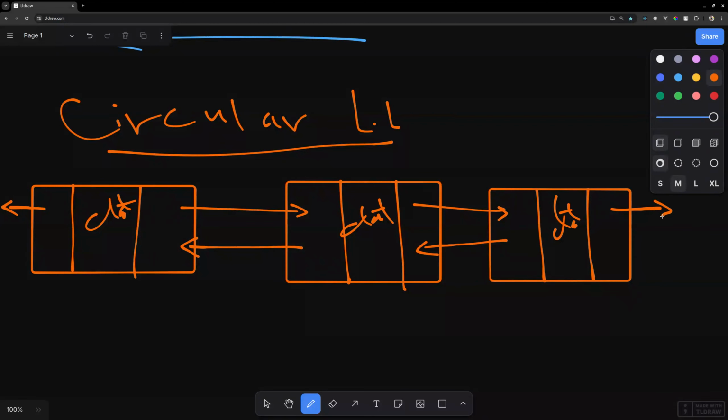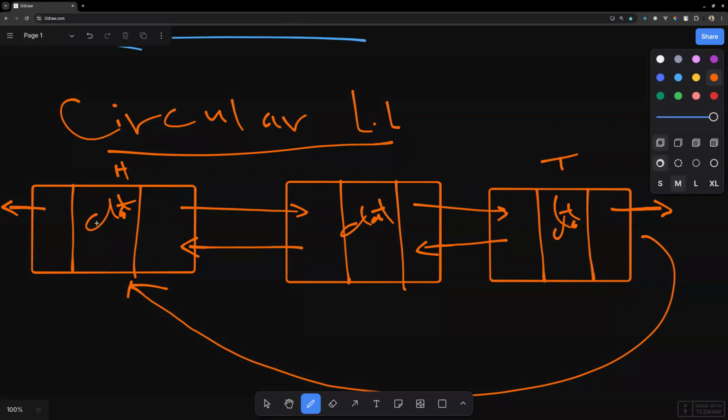Now, this is what this means. For a circular linked list, the last node points back to the first node. So, let's take this as the tail and this as the head here. This node's next pointer points back to the head. Hence the circular that we're talking about. So basically how you represent this is that the next pointer for the tail points to the head. So that is basically what we refer to as a circular linked list.